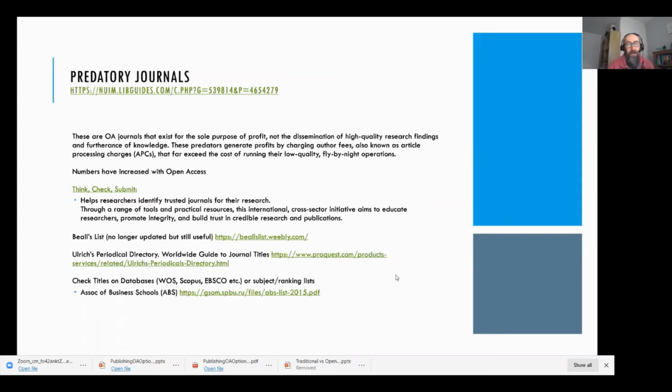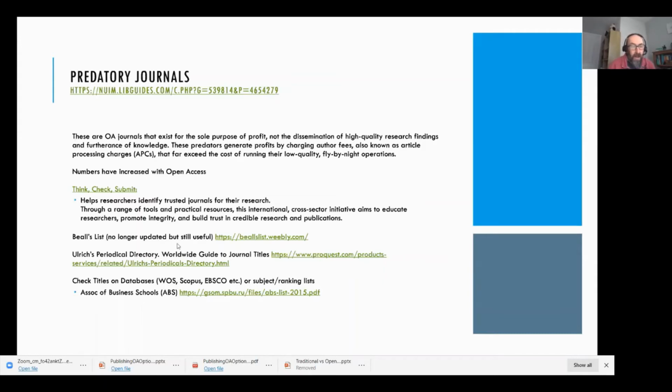But just be careful around these because typically they are for profit. And really what they're trying to do is get your articles, which will again be disseminated for profit at their end. So just be careful around those and check carefully if you're not familiar with the title, if you're not quite sure if they're legitimate. There's various places you could check the titles of the journals, and even down to who's publishing it, who the editorial board is, all that kind of stuff. It might give you clues of whether it's legitimate or not.